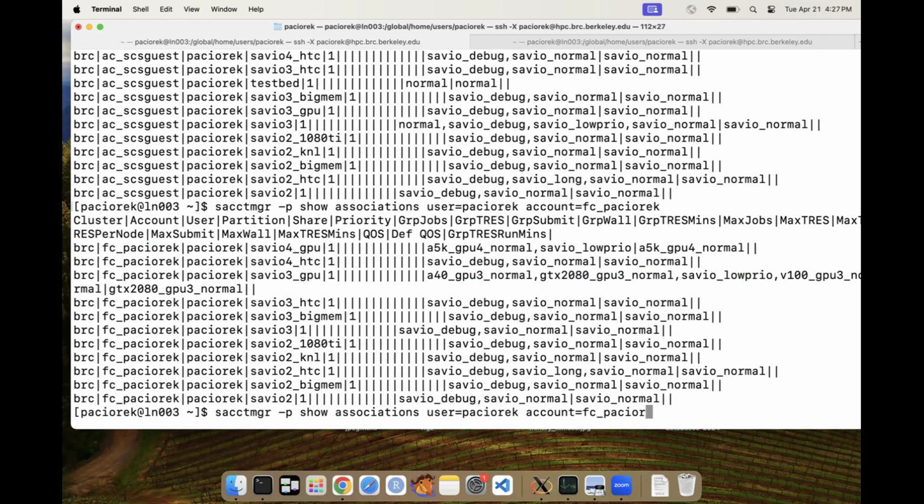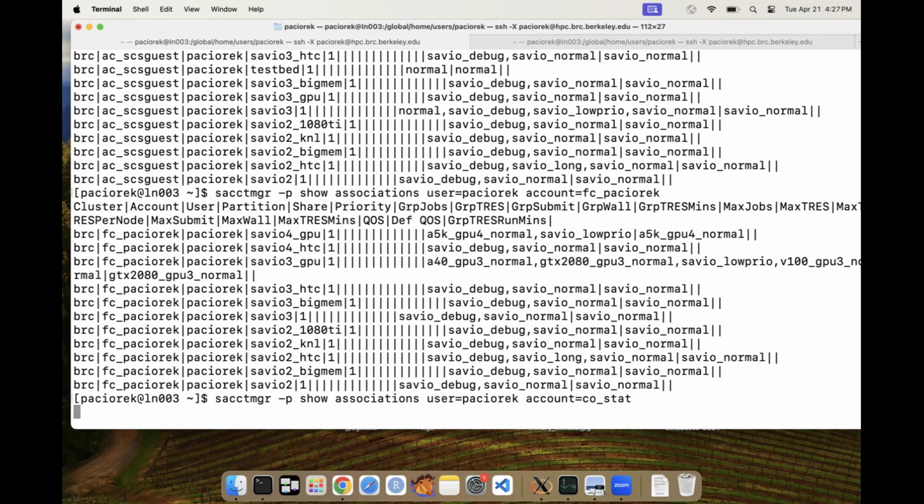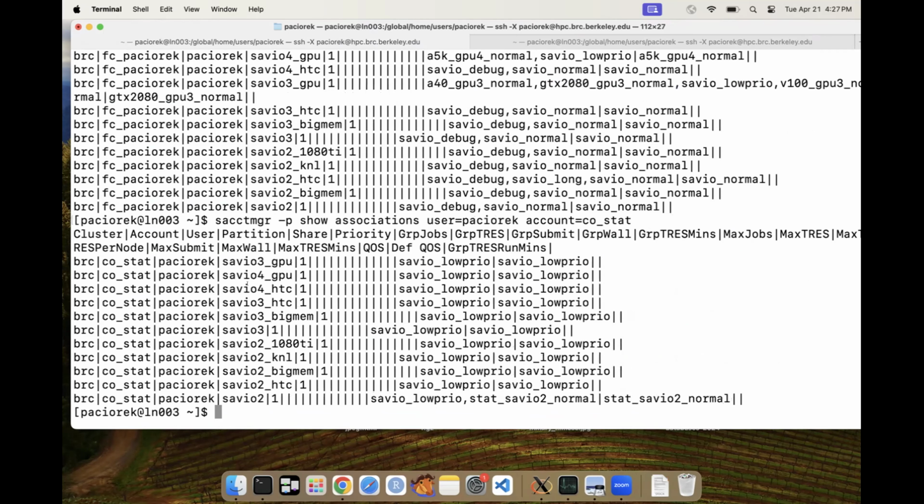Now, if instead I had looked to see what I have access to through a condo: the statistics department, in which I'm a faculty member, has a condo in which we purchased some nodes many, many years ago. Through that condo, under my username Pechoric, I also have access to various partitions. You'll notice that in most cases the only access I have is through the low priority QoS.